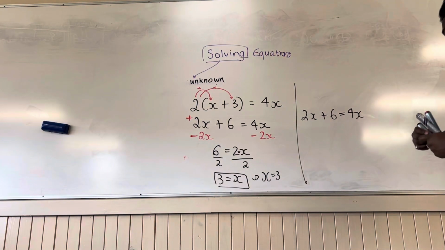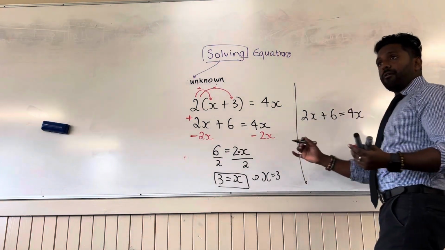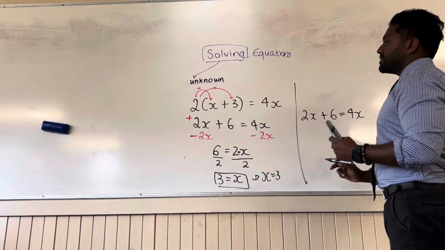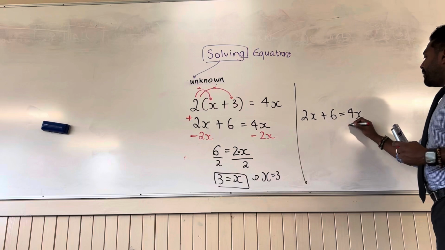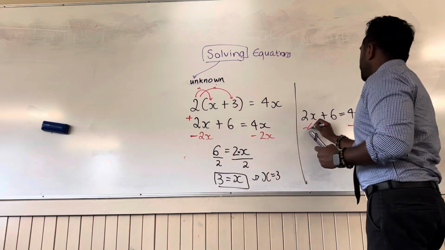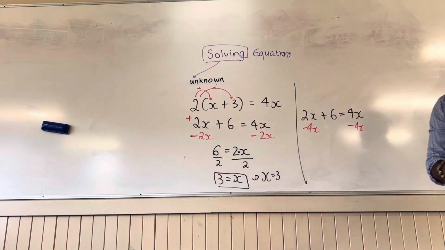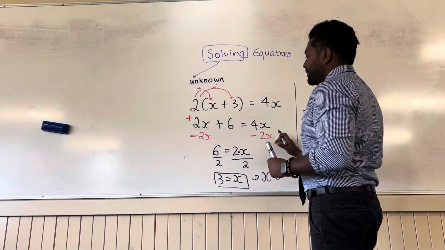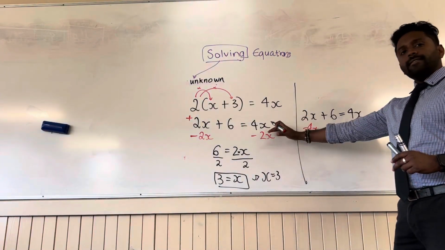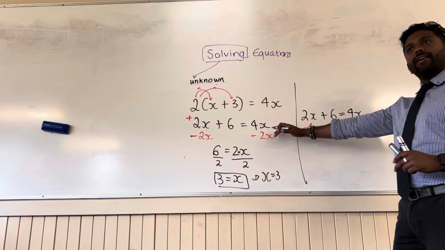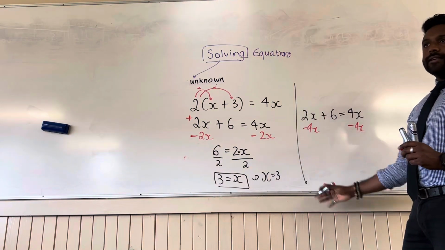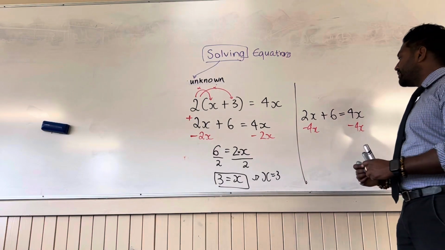Okay, so let's say we want to bring the 4x to this side. There's no problem in doing that. It's just a bit difficult. So now if I bring the 4x to this side, you're going to have minus 4x, minus 4x. Now let's read that to yourself. 2x take away 4x, or 4x take away 2x. Now, this sounds a bit much easier to comprehend compared to 2x minus 4x. There's no problem in doing this. It's just slightly harder because you're dealing with a negative.